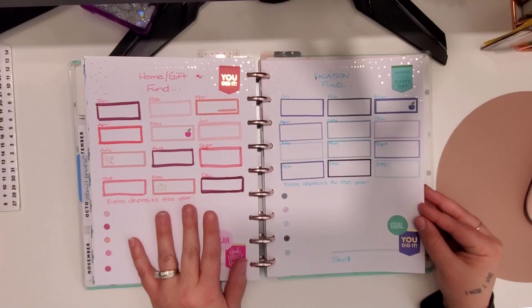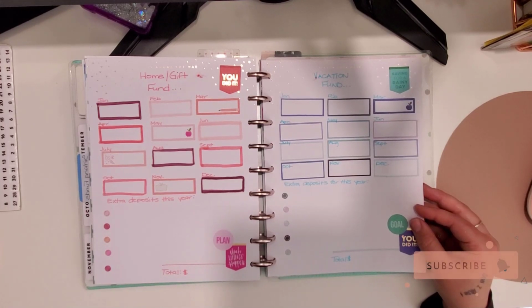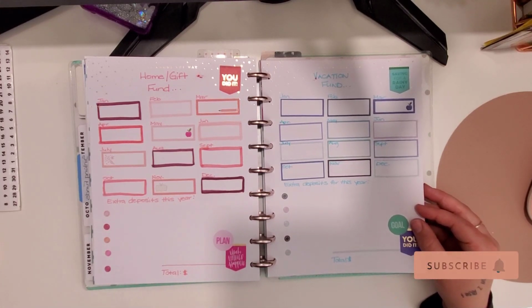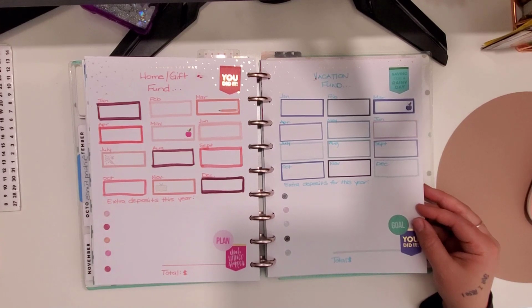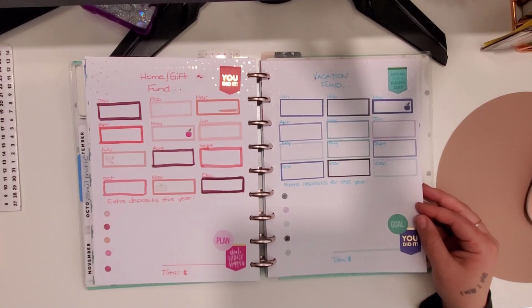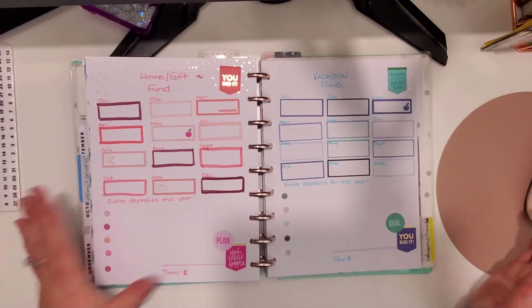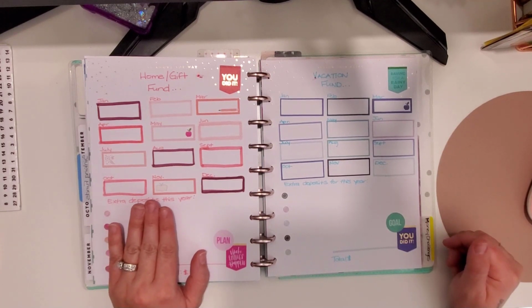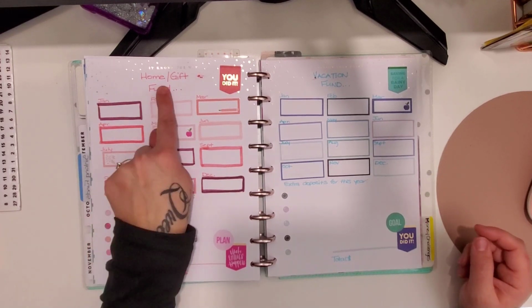we've got a home and gift fund. So this is something that is a little bit different for us. Instead of doing the girls just want to have funds like I did last year, that was basically just for things that I wanted to do. So, you know, if I wanted to go get my nails done or my hair done, it's not something that I do often. When it comes to my hair, I get it done maybe once a year. If I'm really feeling it, I'll do it twice a year, but it's not something that I do a lot. Same thing with my nails. I get them done every once in a while, not all the time. So I figured rather than doing that, I would do a home and gift fund. So this would be things for birthdays, anniversaries, special occasions, and then things for my home.